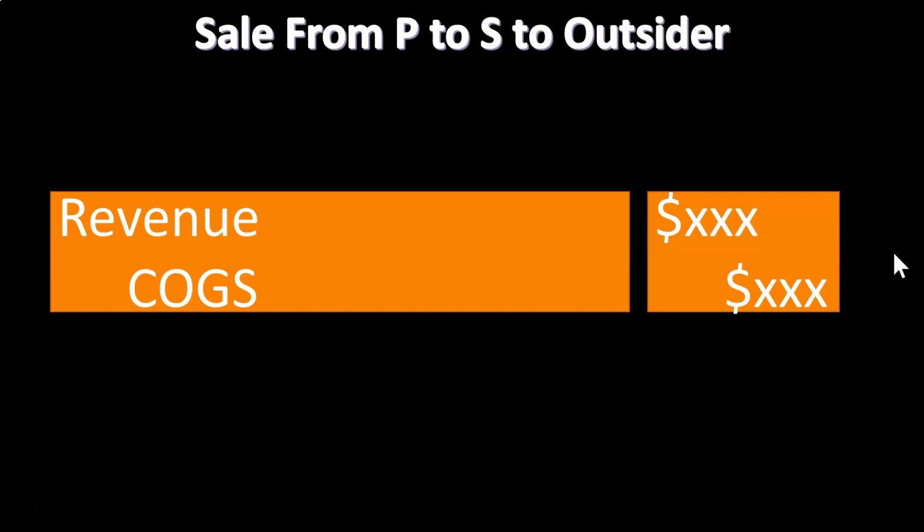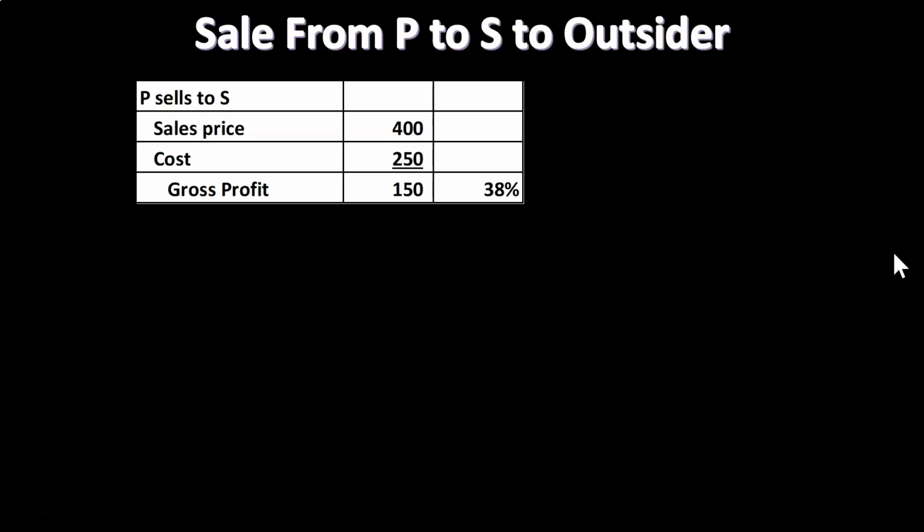You could think, well, why don't we reverse all the intercompany transactions and then record it properly as if it was the sale to the outside party? We could do that. It would take a long time to do that. So what we want to do is think about the process and how we can boil it down to its simplest format.